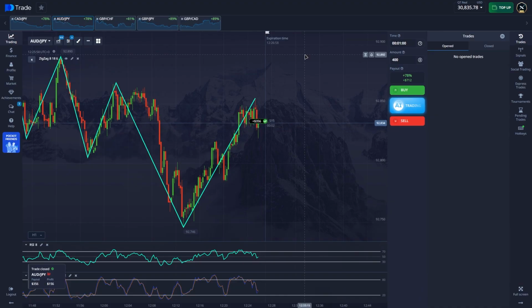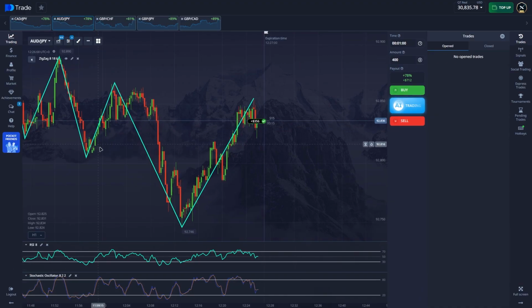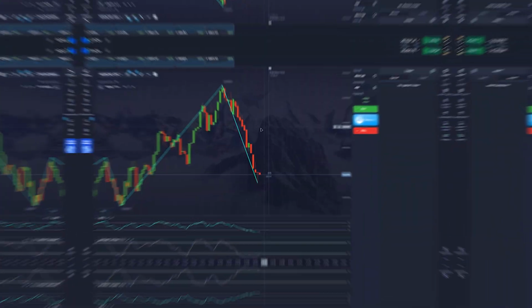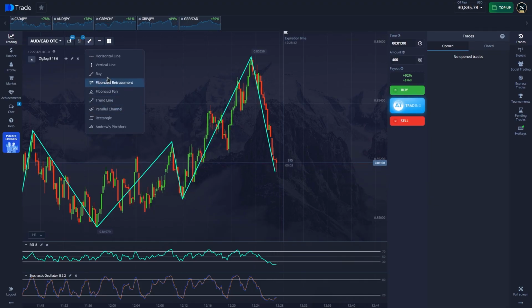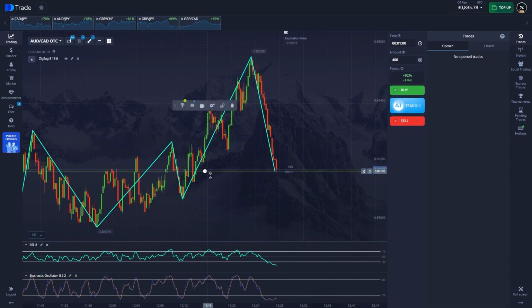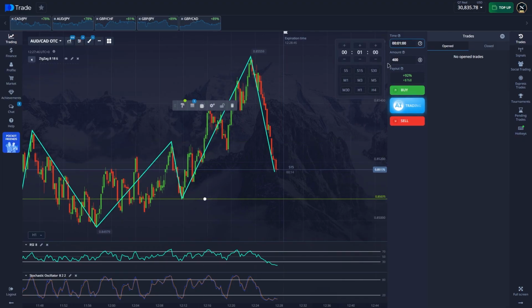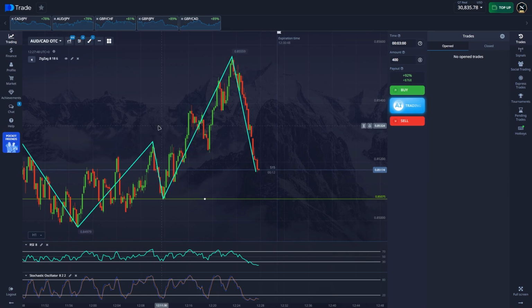Once again, the combination of these indicators helps to analyze the chart correctly. I decided to try opening the OTC market. I chose the Australian Canadian dollar trading pair and opened a buy trade. I'm sure that you have already understood how the strategy works. If not, then rewind a couple of minutes ago. Here I will also mark 2 levels.